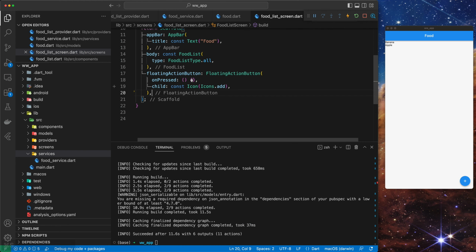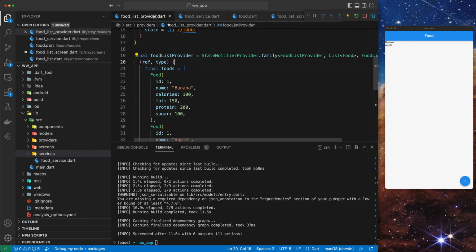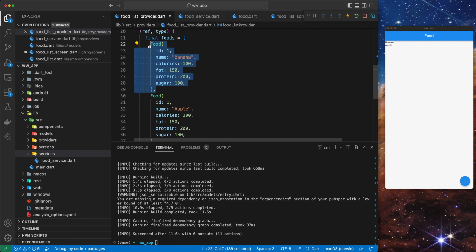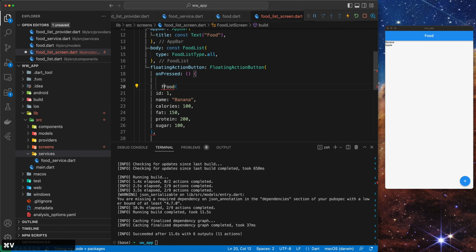Okay, obviously this is where we'd have a form or something, but for now we're going to make a new food item. And I'll just take that one from the list provider. And let's just make its ID 3 or something, and call this orange.